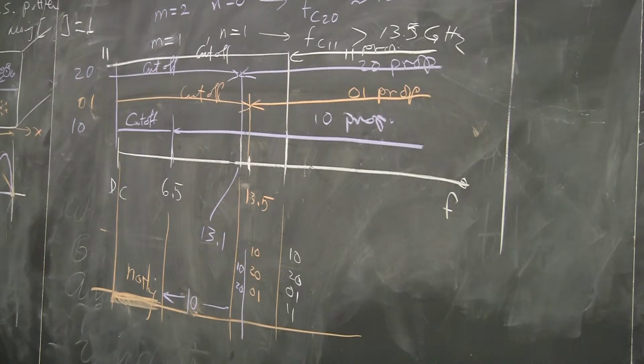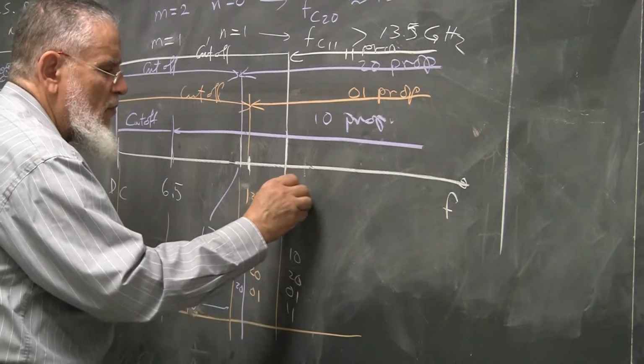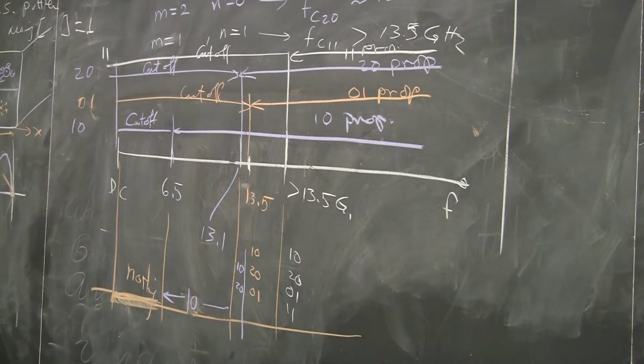What is the f c 1,1 frequency again? It's right here, 13.5, which is greater than 13.5. It's greater than 13.5. I don't have the number, I can't remember it. Now, that order can change depending on your a and b, all right? So it doesn't have to happen this way. If you change dimensions a and b, you may have a different order of your modes, and things may go different.